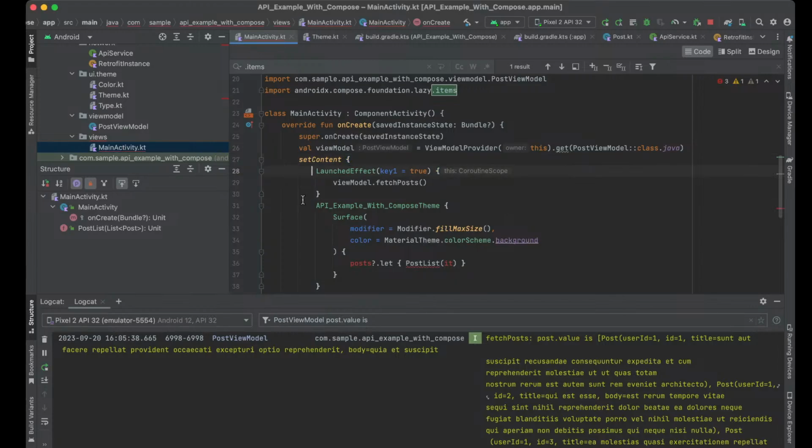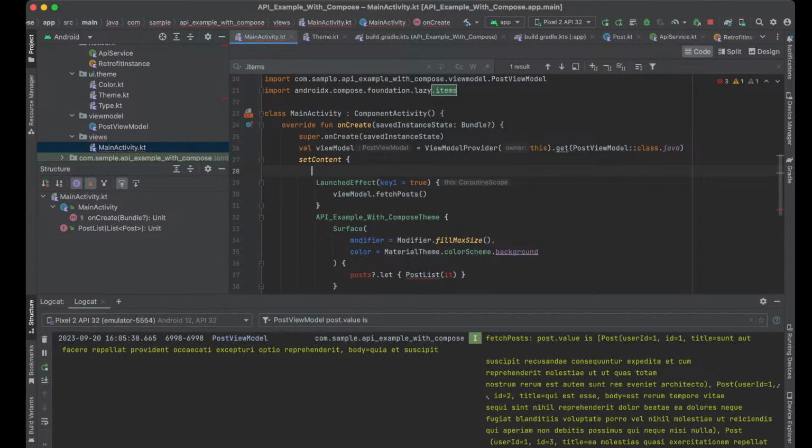So I'm going to declare this variable here called post, and we have to essentially make sure we're using observe as state in order for it to update properly, because this is going to be observing our live data.